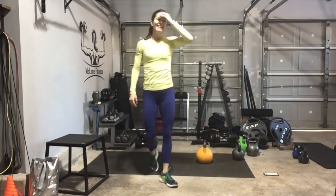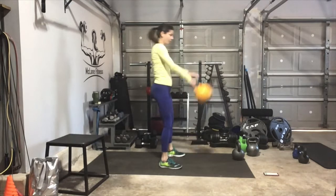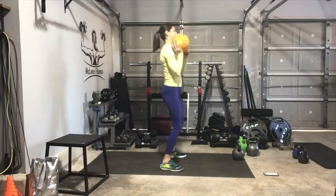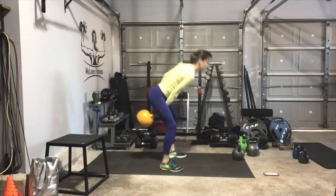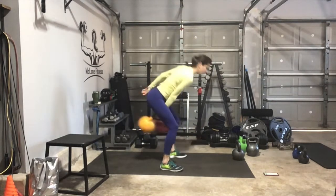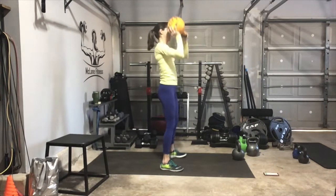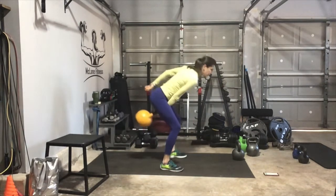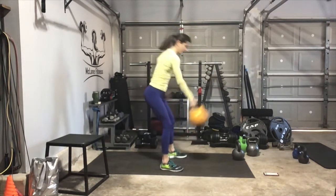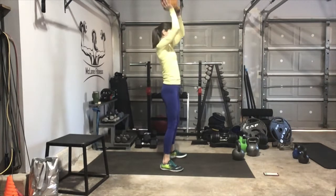We have six total. Two swings. One, two. One, one, two, two, three, two more, four, five, last one.